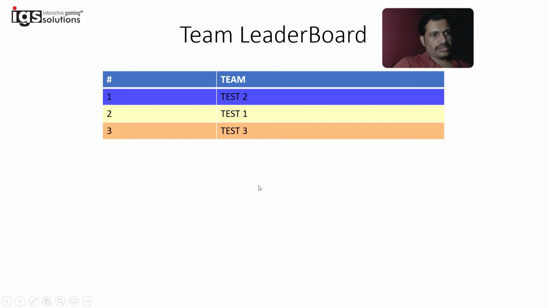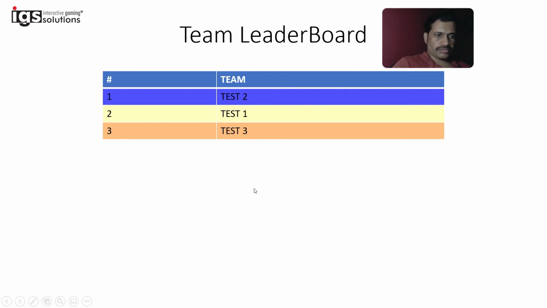So if you see, test 2 team is leading, test 1 is second, and then test 3, and the color is basically from the database, from the team setting we have set. What I'll do is, for you to see the points and time, because based on that, one is the points and second one is the time. This is arranged as 1, 2, 3. So the standing is just test 2, test 1, and test 3.